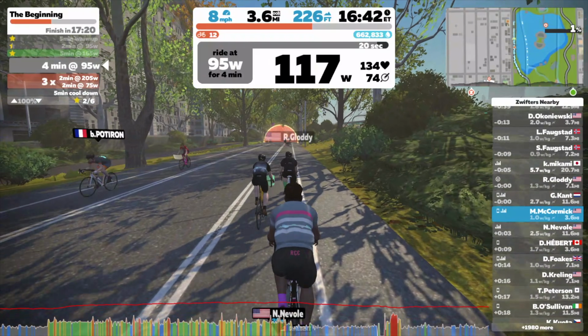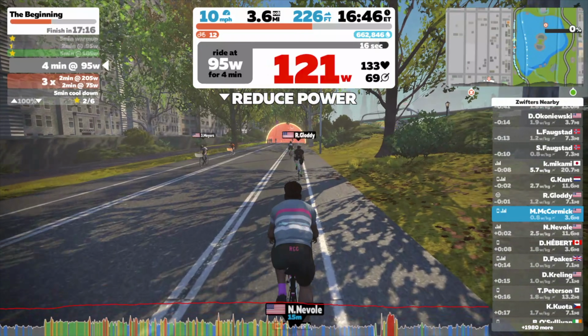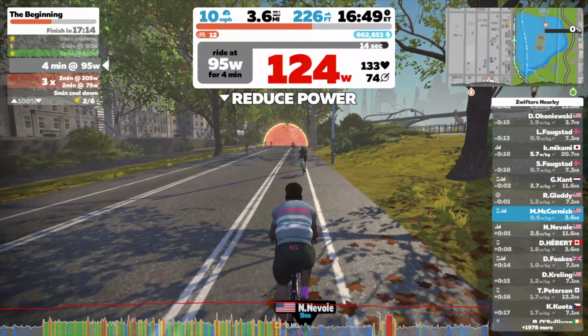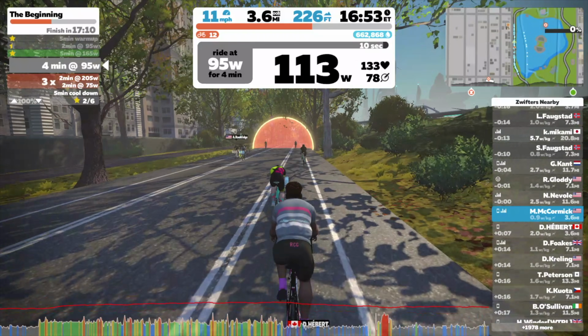So we're getting ready to start the over-unders portion of the workout. And this is where I'll find out if this is just the right level or I need to ramp it down or up a bit.